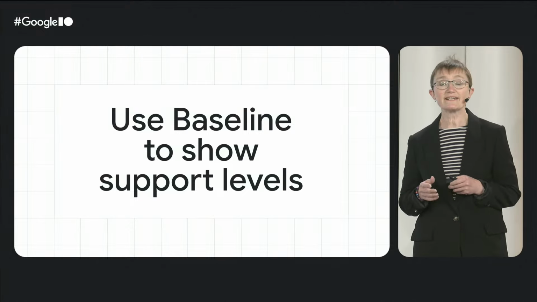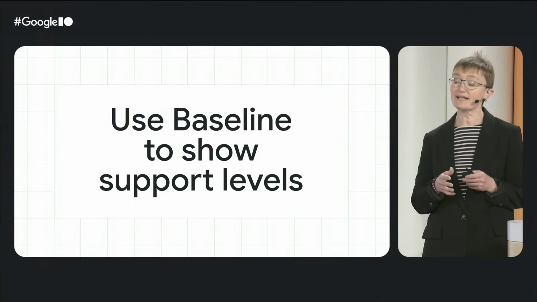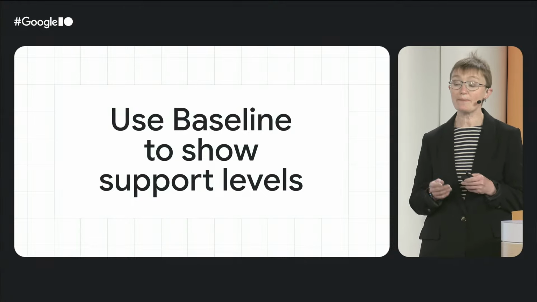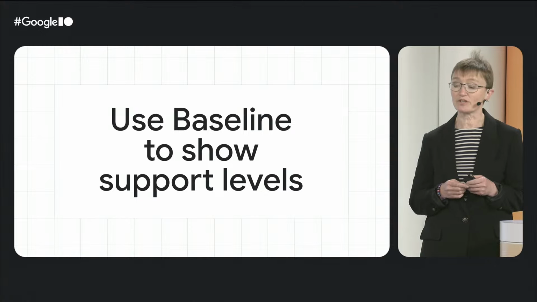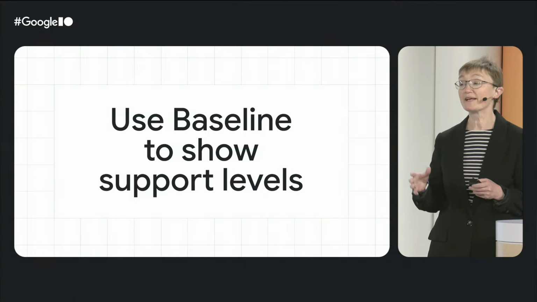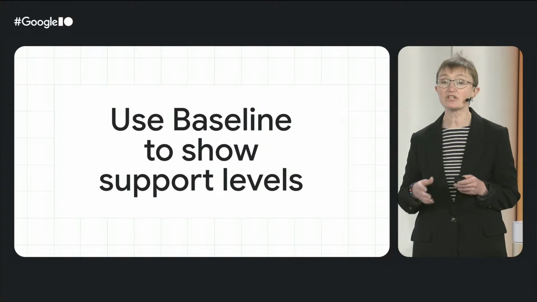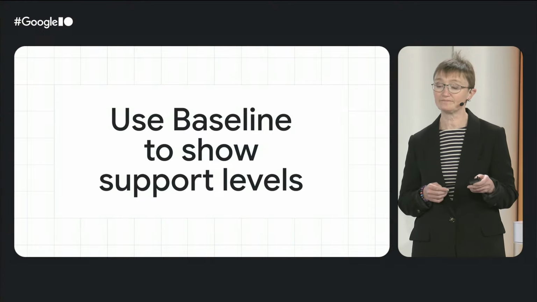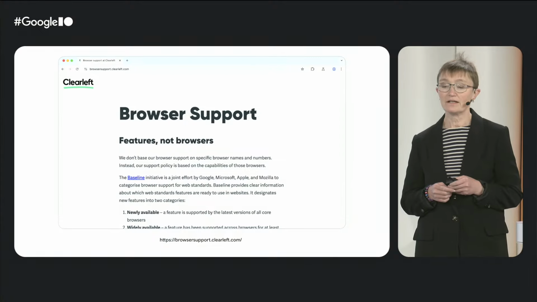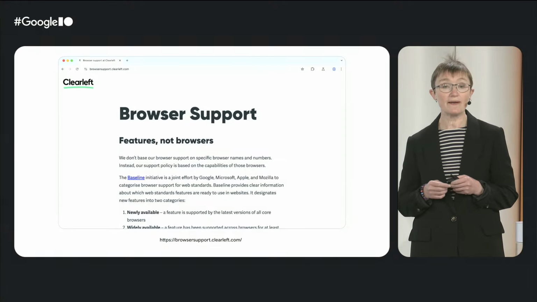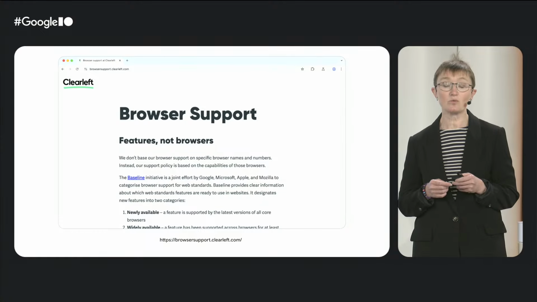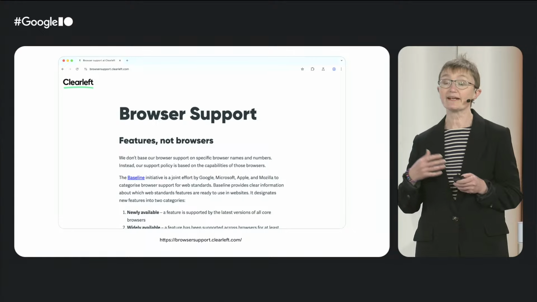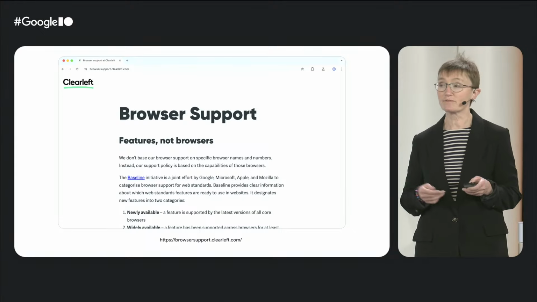We're also really excited to see companies adopting baseline as their way to show browser support levels. So this includes web agencies, site builders, and frameworks. All of these are places where being clear about browser support to users and customers is really important, and it can save problems down the line. Last year, we saw UK web agency ClearLeft adopt baseline widely available as their default level of support for client work, making it clear to clients how they supported browsers.